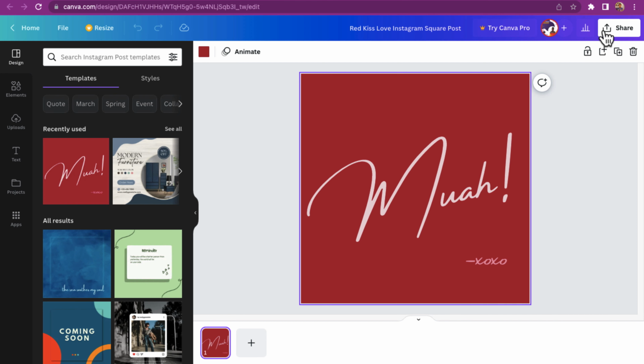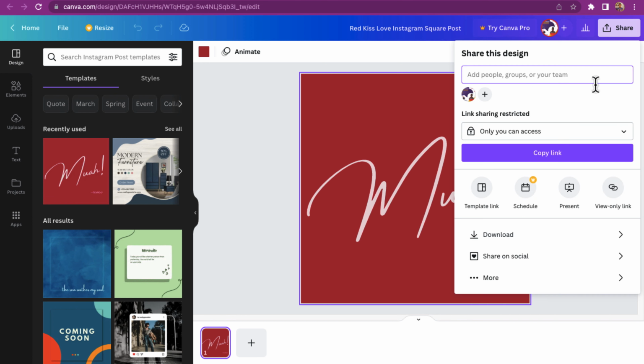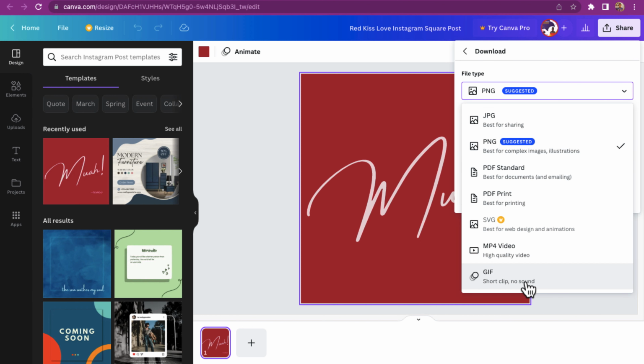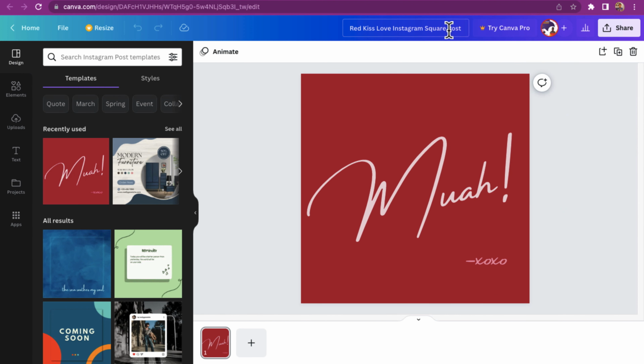You can share your design with others by clicking on the share button and choosing the sharing option you prefer. Also, you can download to your computer, as Canva offers various download options, such as downloading as JPEG, PNG, and a whole lot of design download options. So to help stay more organized, Canva gives you the option to rename your design. What I'm going to do is just double click and then rename this to our first Canva design. Then I'll click on enter. Perfect. And next is the undo and redo.